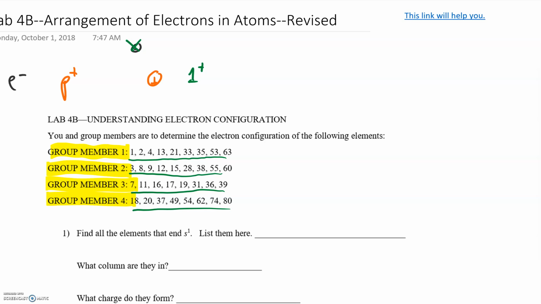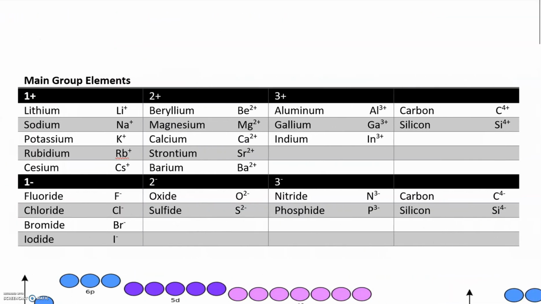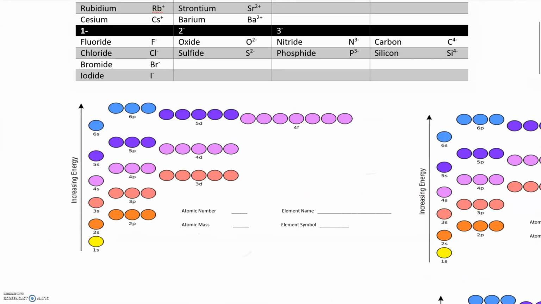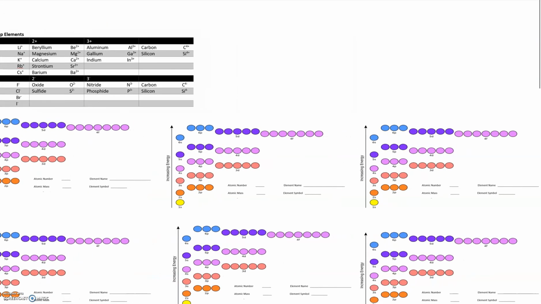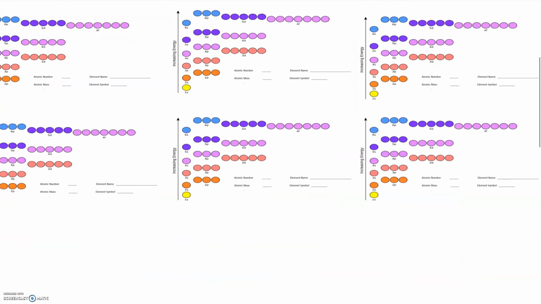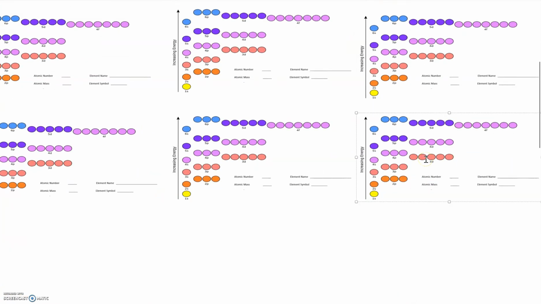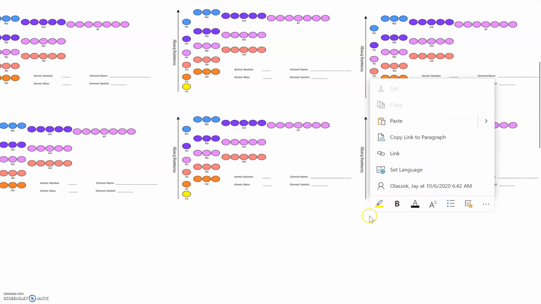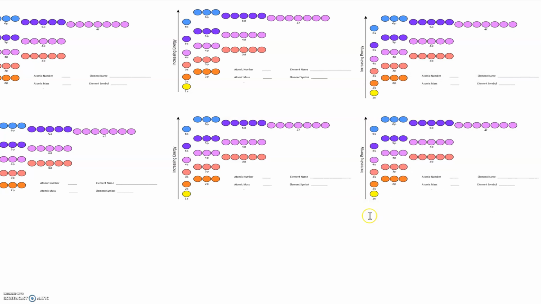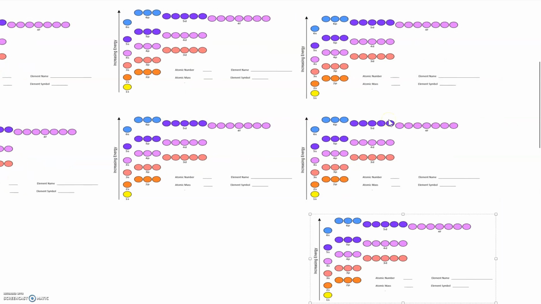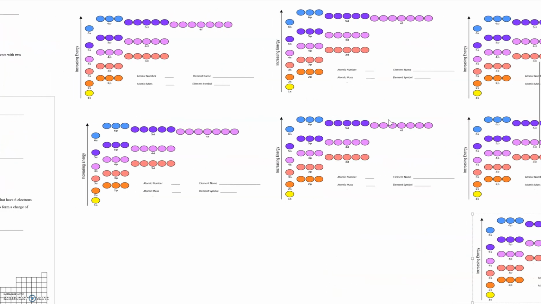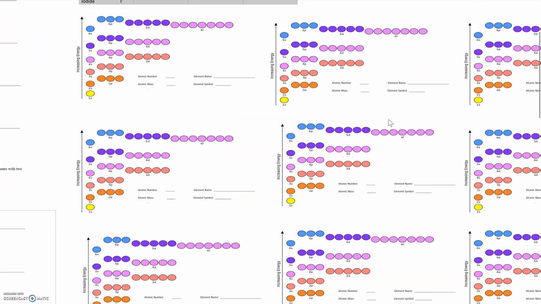Let's say that I am going to find the electron configuration for element number 1. Now there's a couple ways that you could do this. Over here I have listed a bunch of these orbital filling diagrams, and if you want to make more of them, they're really easy. You can just copy and paste them and stick another one in there, so you have as many as you want. There are 9 here. If you want to make more, you certainly can.